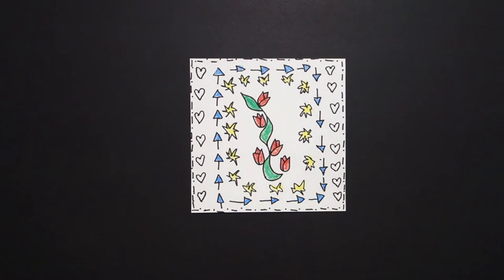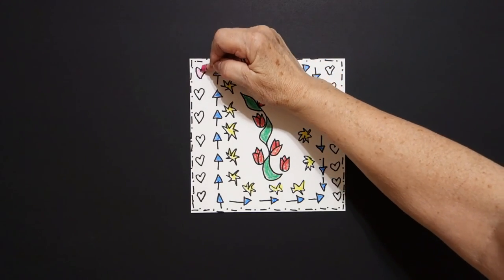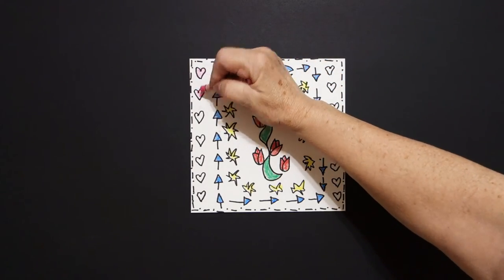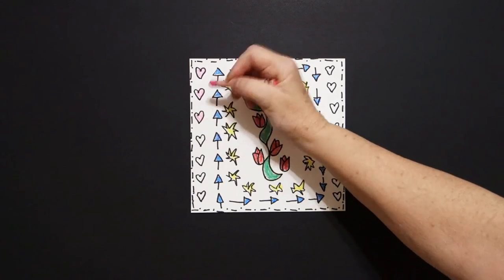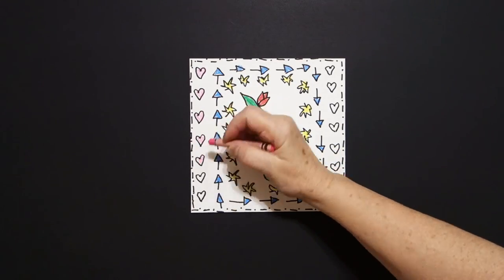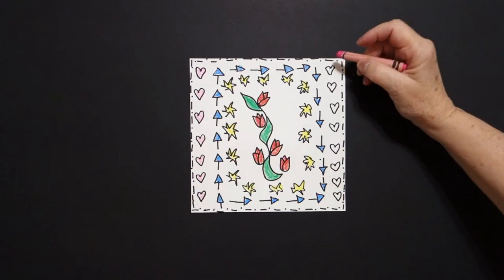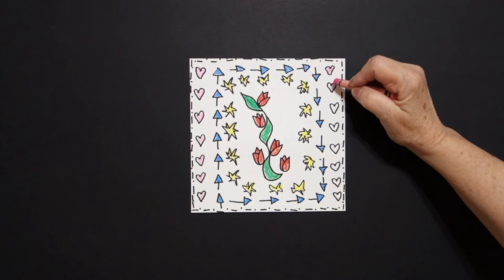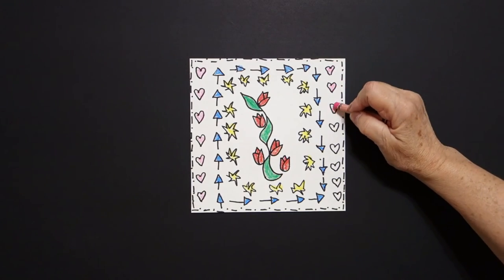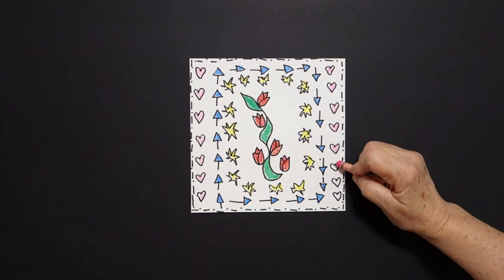Okay? Last one, just to do a different color, I did pink hearts all the way down. Now remember, the very first one we started was just black, straight lines, and a dot. And that looks very nice also. You don't have to draw anything more than that. These are just examples of what you can do. And I'll show you another one in just a minute.